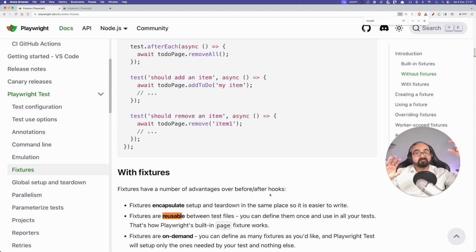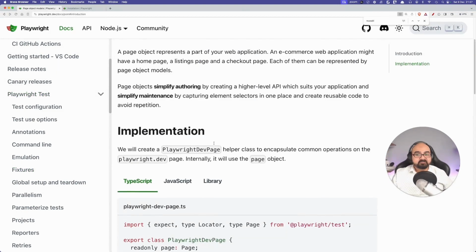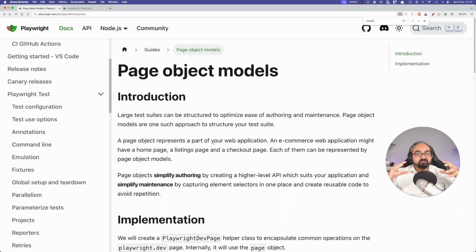So the environment, for example, in the theater example, the lights and the curtains, those were the fixtures and the tests were the people on the stage. So in the page object model, the page object model is a high level concept. What we are doing is creating an API, and we will pass this API to the test so that the test can operate.